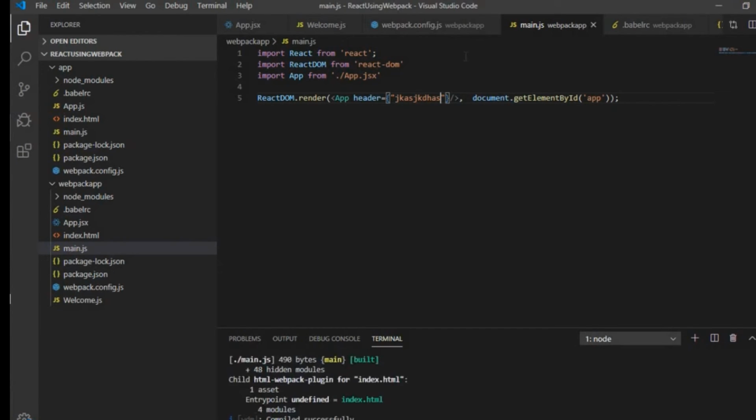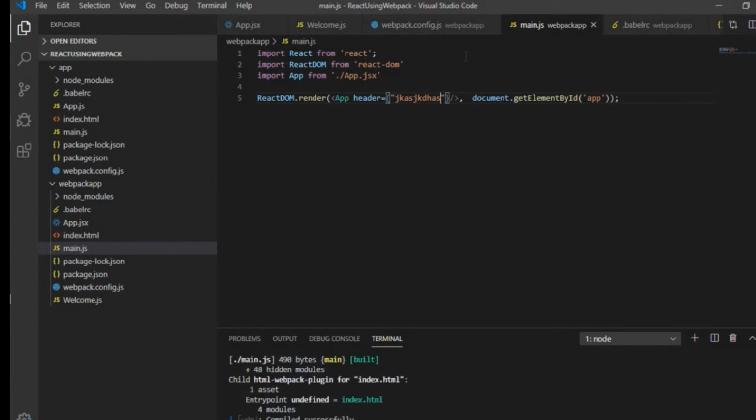Hence this concept of validating props came into the picture. By mentioning that this should be a number and it is required, you can easily see an exception thrown saying that it should be a number and you're not passing a number. This is the use of it.